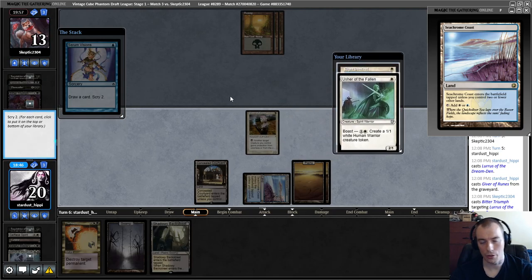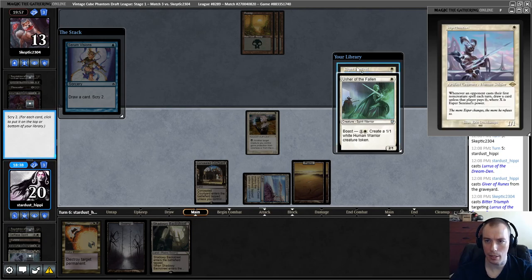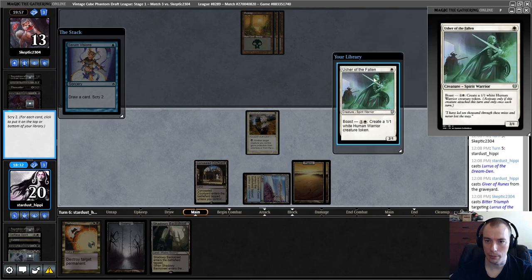Esper Sentinel, Usher of the Fallen. They're both creatures, which I like. Usher can also generate some value. Yeah, I mean, I think I'm supposed to keep... I don't know about the Esper Sentinel, I guess. That one's maybe a little too low impact. I think bottom that one, but I'll top the Usher.